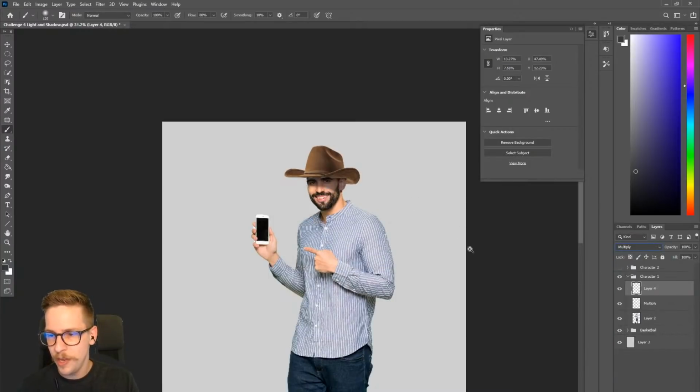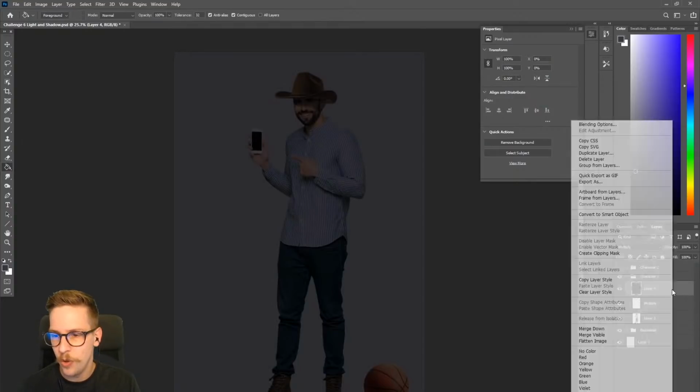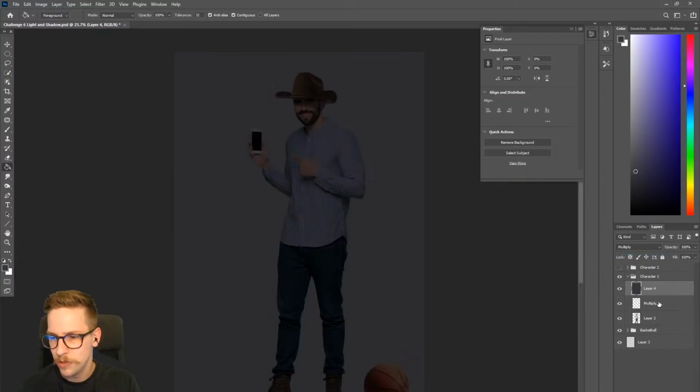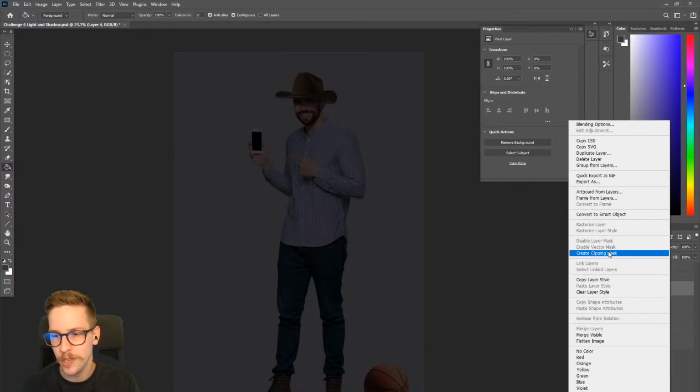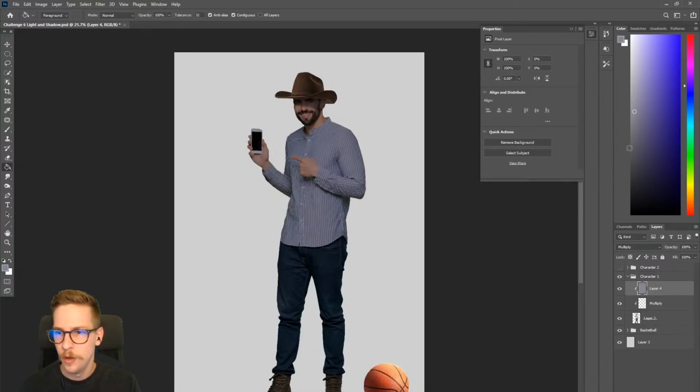Now, a fun thing to do is, let's try this again. You can darken down the whole thing. I'm going to do create clipping mask again. Whoops. Create clipping mask. Click both of those shadow layers I just made. Now that's too dark, but this alone kind of looks like it's in shadow.